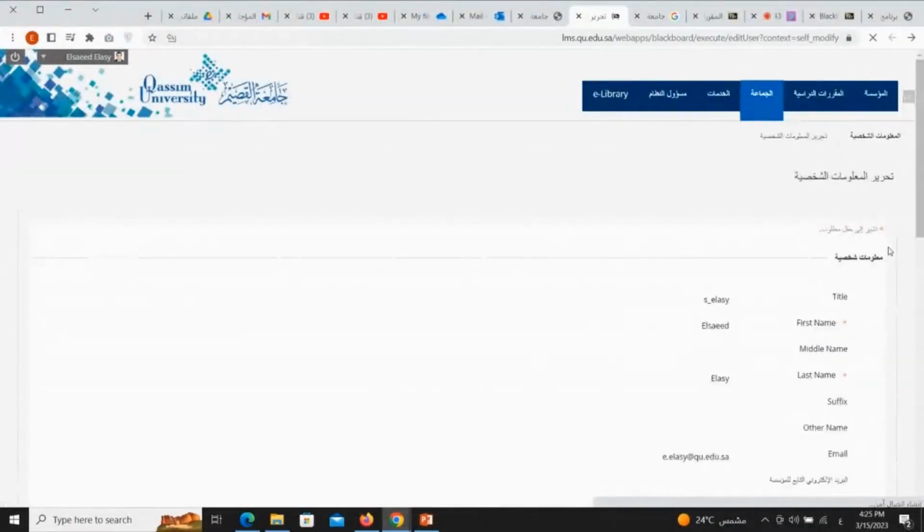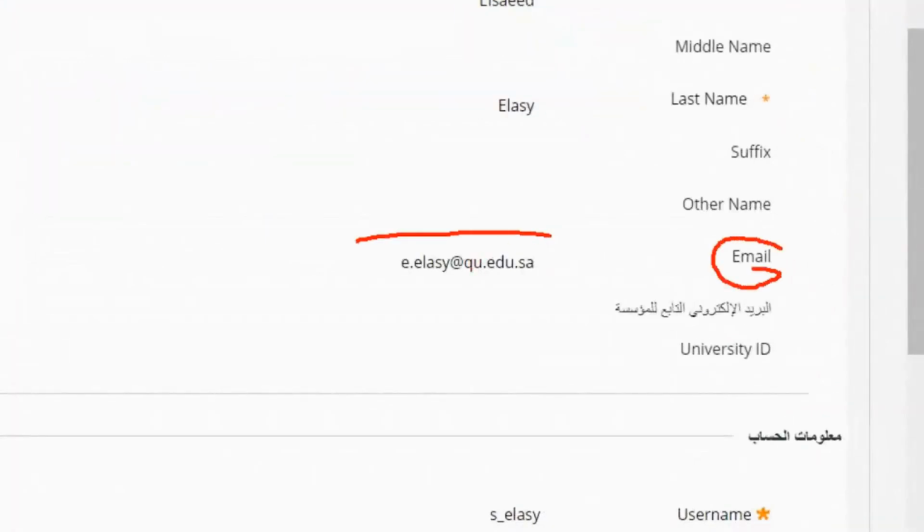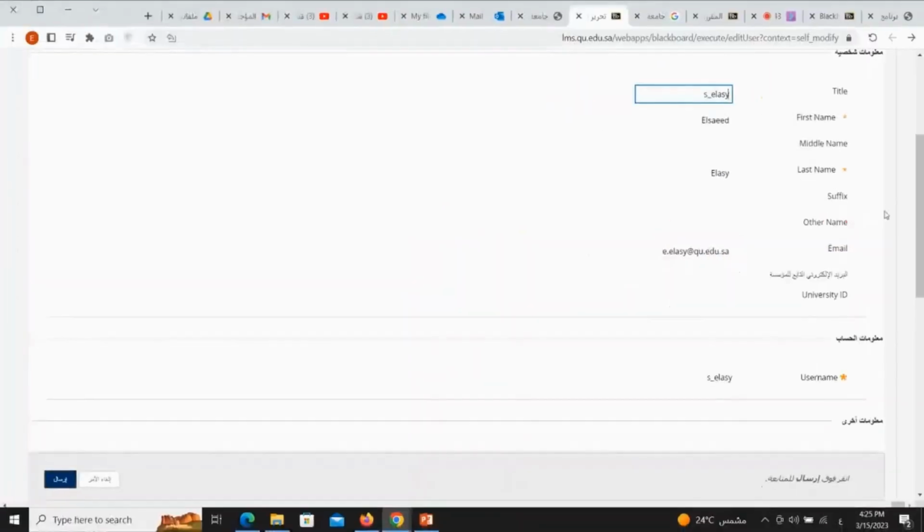Also, the name on Blackboard is what appears in virtual classrooms. For example, two students might have the same name, like Alif. You need to communicate with them, so be aware. Pay attention, students, enter your university email here. Messages from Blackboard go to your university email, so check it regularly. Another important thing is the name. The student's name on Blackboard is crucial. In virtual classrooms, you might find two students with the same name, like Alif. You need to communicate with them, so be aware of this.